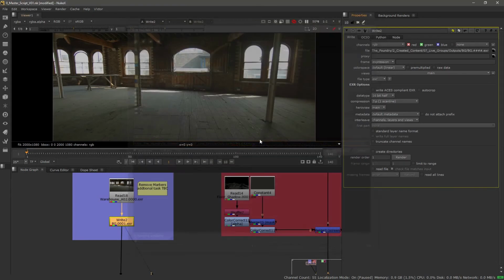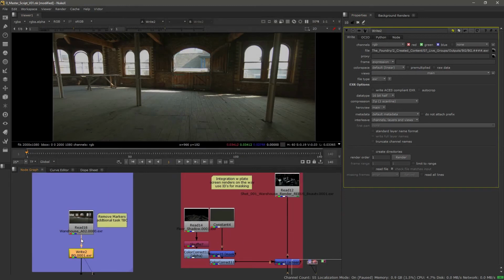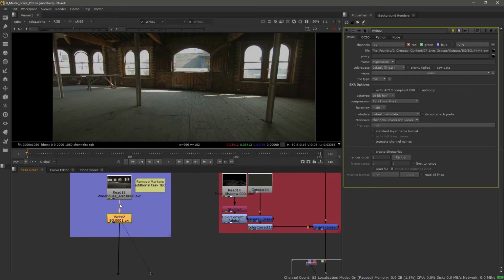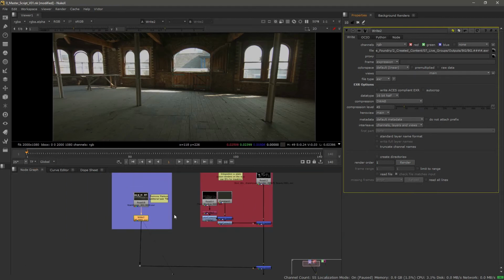Now we saw earlier on that we were able to do that if there's a write node included, and this is a good idea because if this comp gets quite heavy, with these subscripts, I can at least do that. Depending on how you work, you can have the artist already doing that and have that set up, but I like that I'm doing it from the master script. I have control of the path of where it's going to go. I have control over how I want the compression to work and what information I want out of here as well. So I can set that up and package it in the LiveGroup.